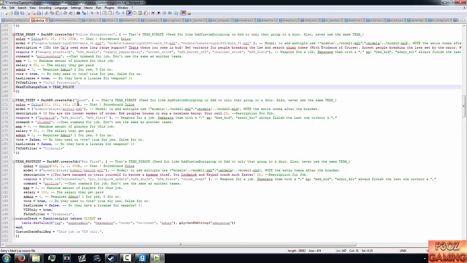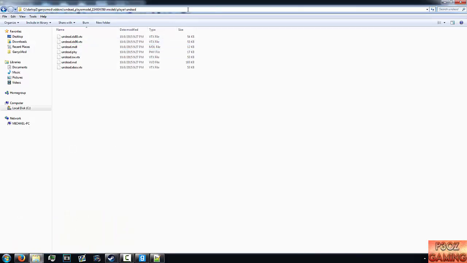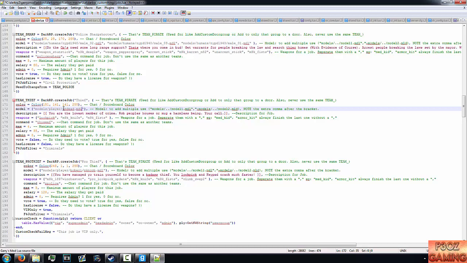Where's this thief? Okay, here's the thief. So what I'm going to do is go like that. I'm just going to do that for now. We're going to come back. I'm going to take this. Now you notice that these slashes are going the other way. That's some big problems people have, is when they paste this in, the slashes go the other way, but you need to make sure that the slashes are going the right way so it works properly.